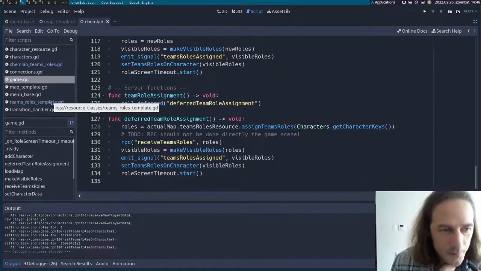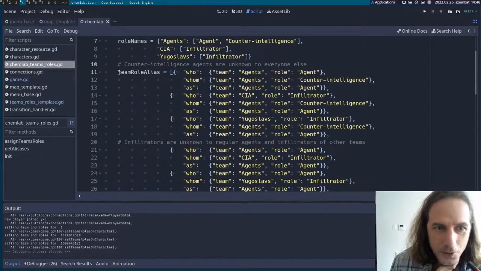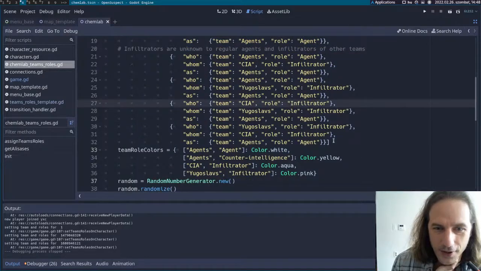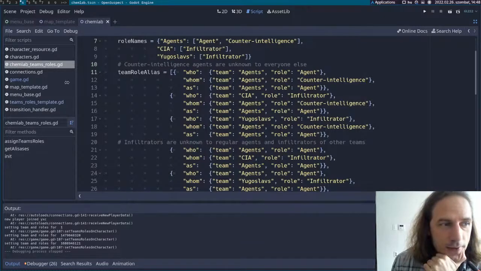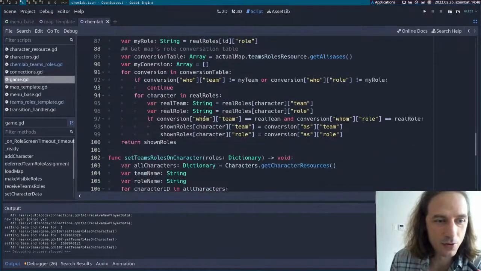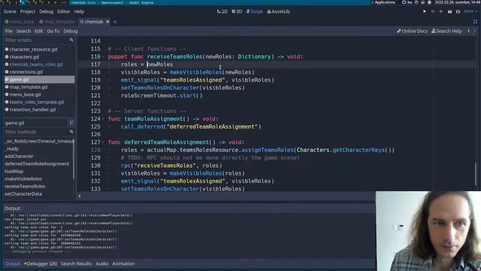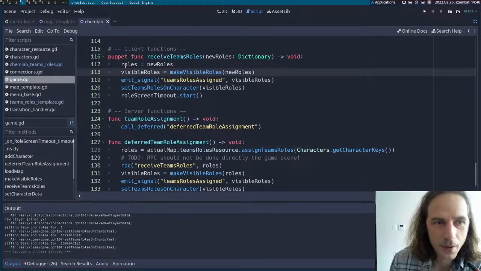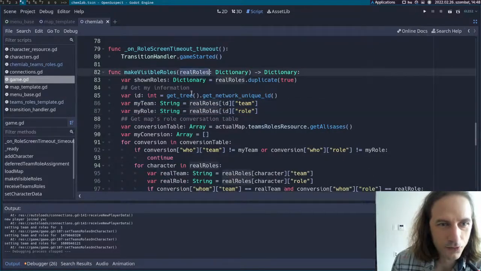Instead of having this very difficult to understand and very complex data structure, why don't we just write a function that does it? What happens in the game.gd is we have this make visible roles function, which is called to figure out what the visible roles should be, and it works by getting the own team and own role and then translating things.